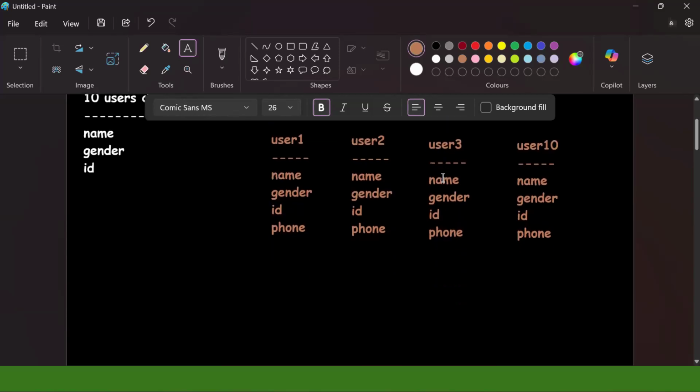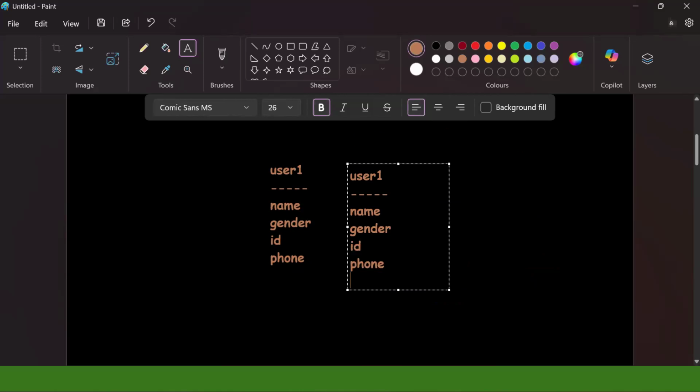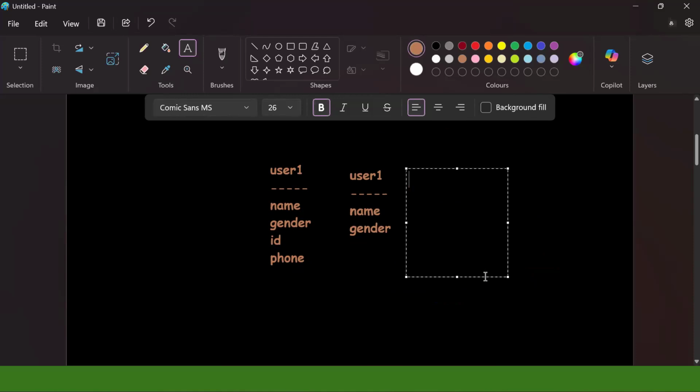Then what is unstructured data? Unstructured data means, let's assume that for user 1, you are storing the data like name, gender, ID, phone. And for user 2, you are storing only name and gender. For user 3, maybe you are storing the data like name, gender, ID, phone, and email also.